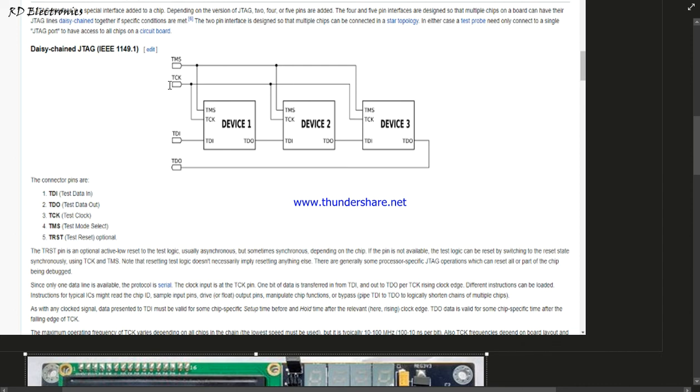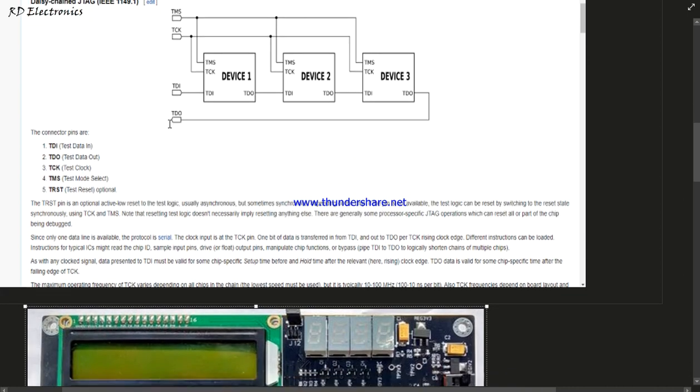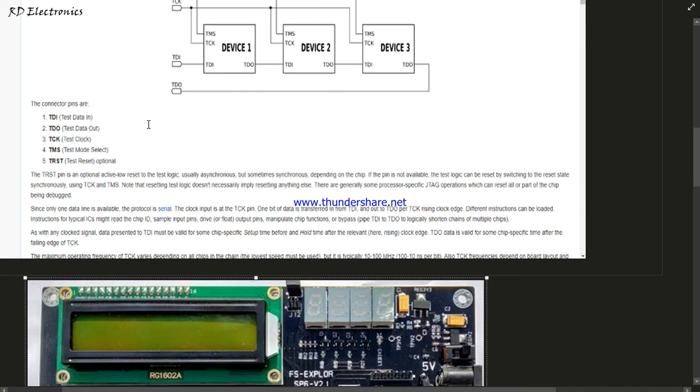This is the clock, which is the main clock connected to the JTAG pin, and this is test data input. This is test data output. This is for debugging and for downloading any program to run in the FPGA. This can be done using this JTAG port.